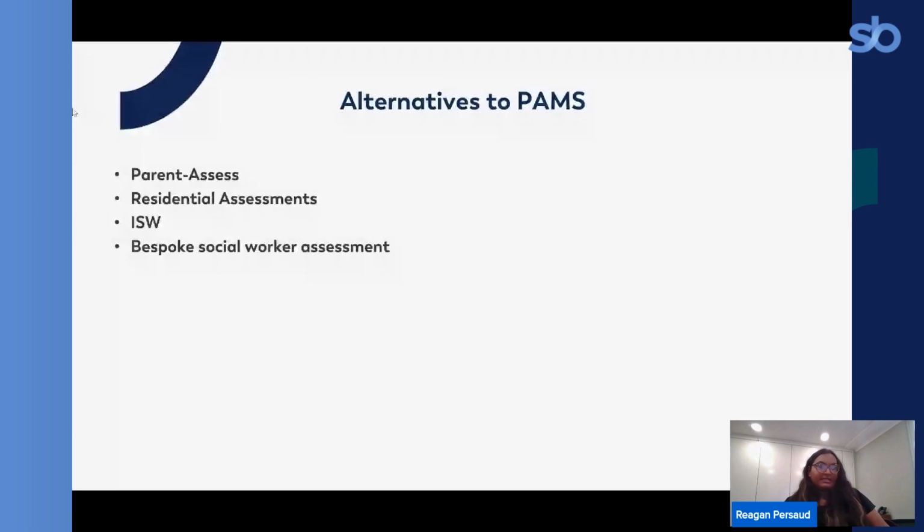There is a traffic light system that means that things are easy for parents to understand. So, for instance, red is obviously you need to work on that and it's a big deal. Amber is we need to do some more teaching on it, and green is you're okay on that one. And parents with learning difficulties and or disabilities can find that a lot more relatable, and it's better feedback for them on the ground to know what they need to work on.